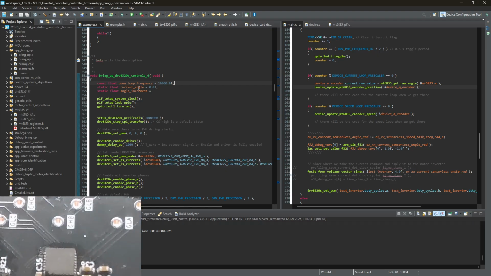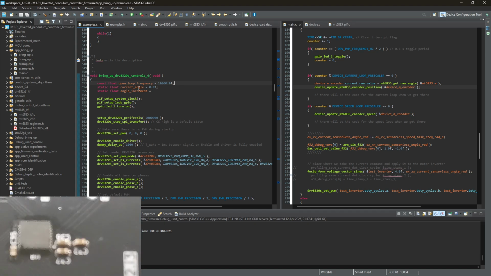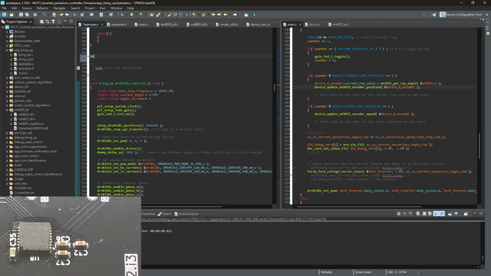So this is a MOSFET driver. If you are curious, it is called DRV, like here, 8320, just with capital letters. And it's a pure MOSFET driver that supports dead times based on measurements and has three main ways of controlling it. You can control it with a single PWM input, with three PWM inputs, which is what I do, and with six if you want to implement dead times in software.